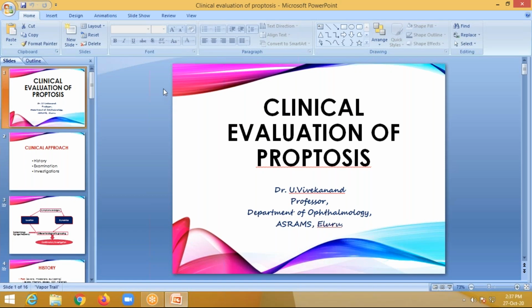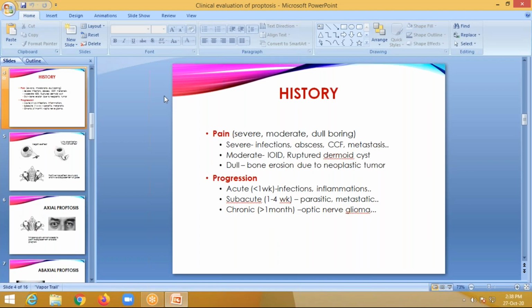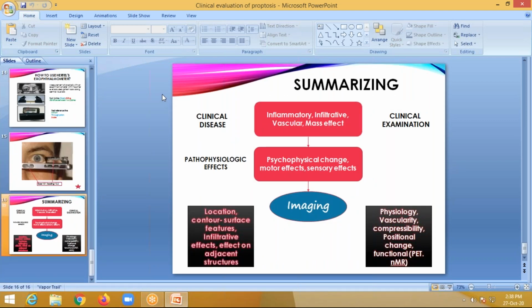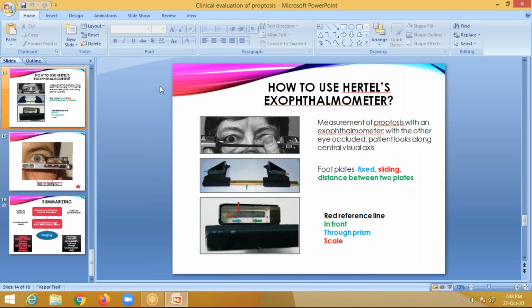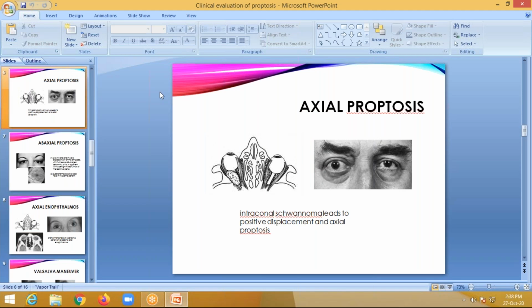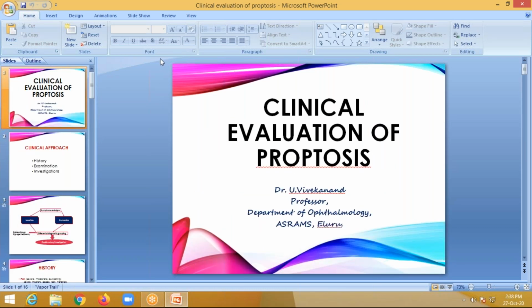Rest, if you have any clarifications, please go through the textbook. And if you have any doubts, you can always contact us. Just go through these aspects in your textbook so that you have an idea about proptosis. First, read up the anatomy, and then try to understand how the proptosis case presents, and then read up about the clinical evaluation. When we go on to each condition in proptosis, or in each clinical condition, then these examination aspects will be more clear. Okay, thank you very much.